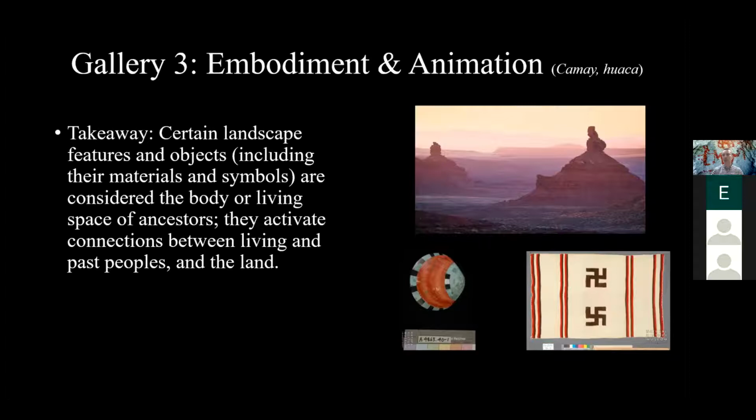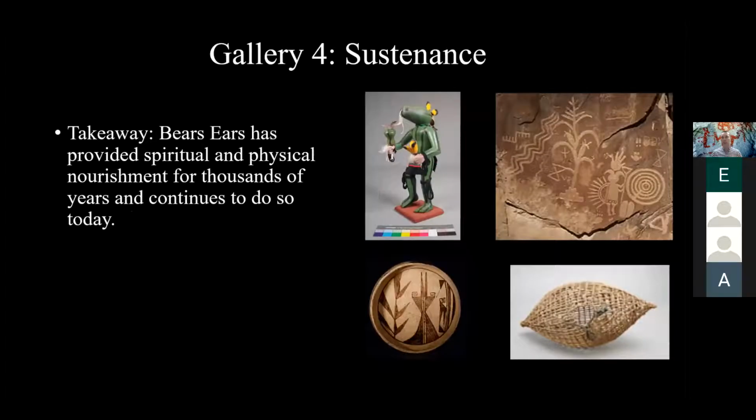And also in the symbols, which we can see here on our Navajo blanket in the lower right-hand corner. This is an opportunity to tell the audience that this symbol is not a swastika. This is a symbol of the story of the swirling logs, which corresponds to the boy who taught himself, which actually is on the San Juan River on the border of Bears Ears National Monument. So this symbol embodies this story.